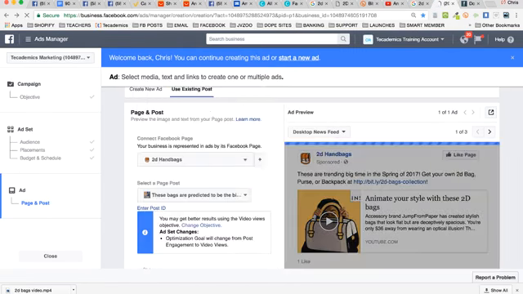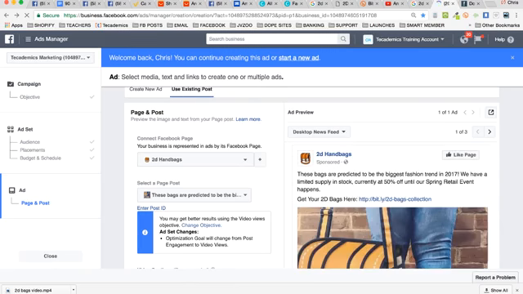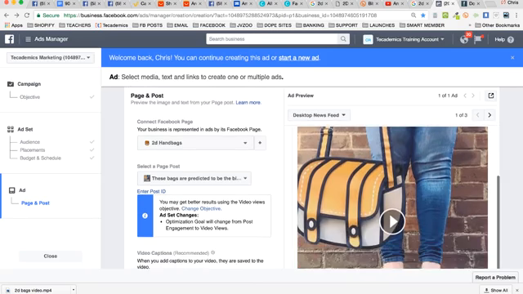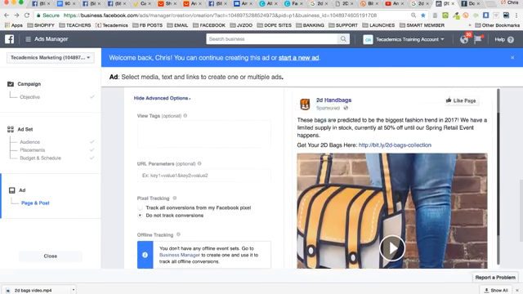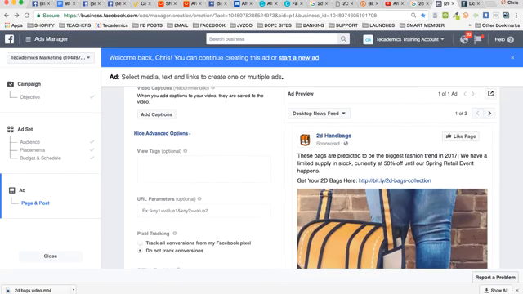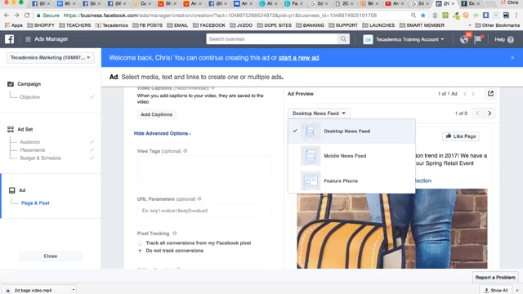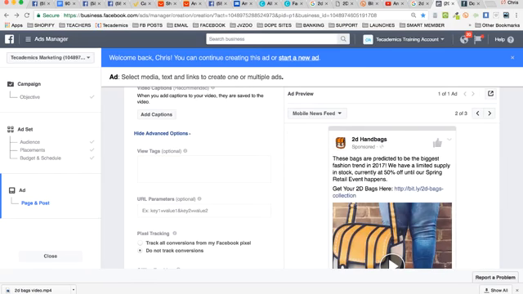There it is. Okay, so I had to refresh in order for that to show up, probably because I just loaded it. So here we go. There's my bag. Now, the big thing is this might be too much description. There's a nice video here. It's going to go. This might be too much description. So since this might be too much description, I want to look at it in the mobile newsfeed.